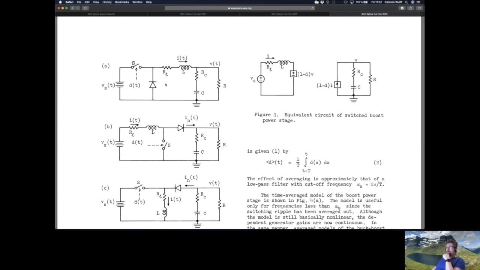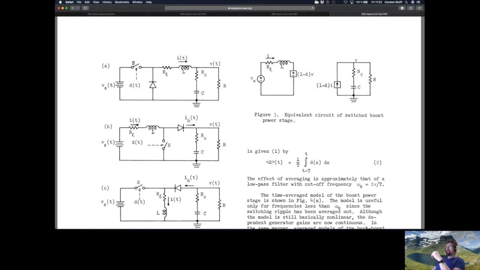And the way this works is that when we close the switch, then there will be a voltage here, and the voltage difference between this point and this point will set up a current through the inductor. Now, as the current builds up in the inductor, the voltage will increase at this point. And then at some point you turn off the switch.